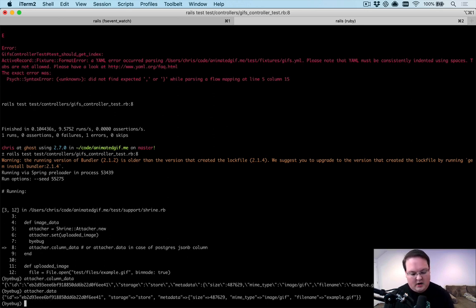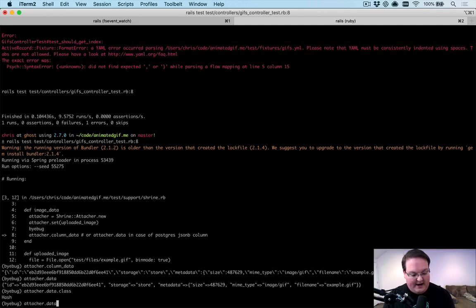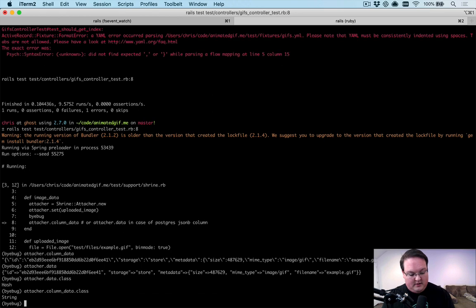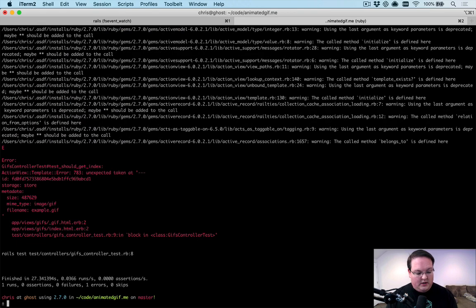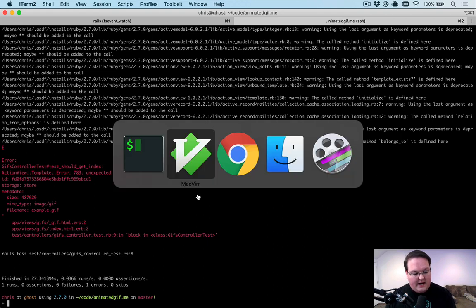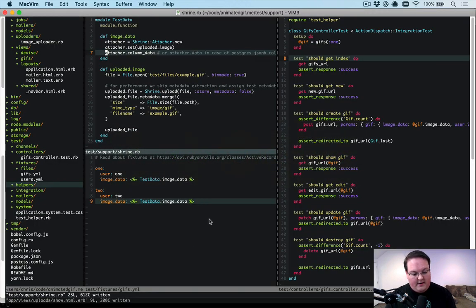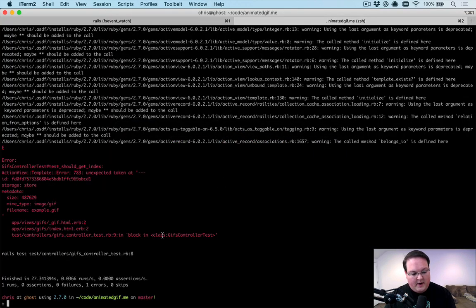And so column data looks just like the Ruby hash converted to a JSON string. So nothing fancy there. And we probably can double check that with a hash, and that's a string. So that's pretty straightforward. Something we've got here is off a little bit because of that. So we need to do a little bit of debugging and figure out what's up.